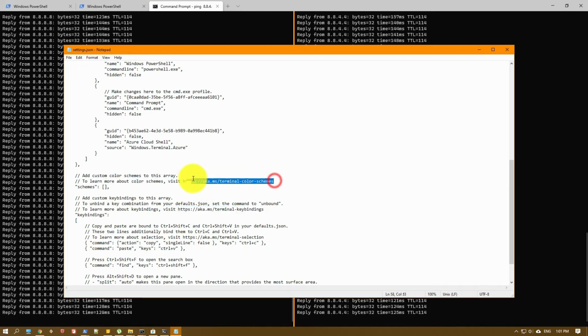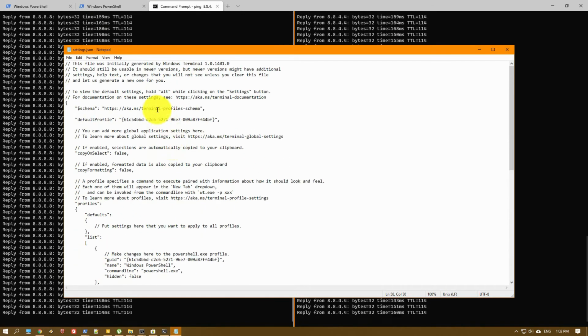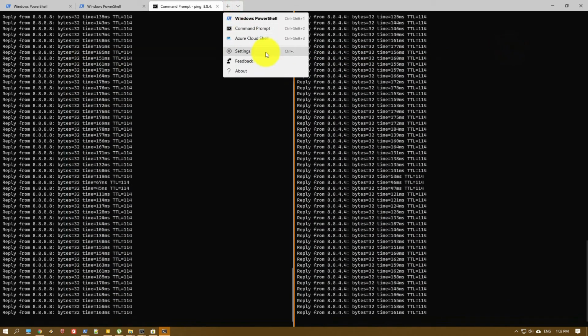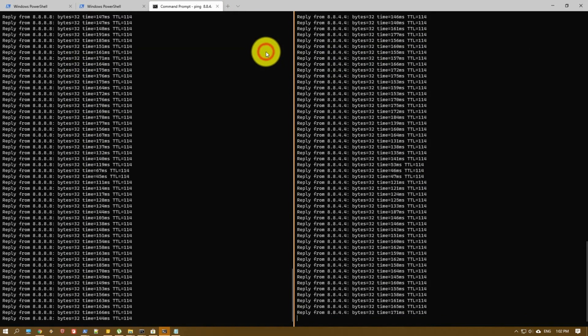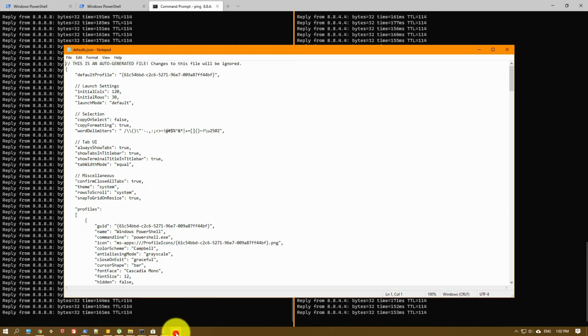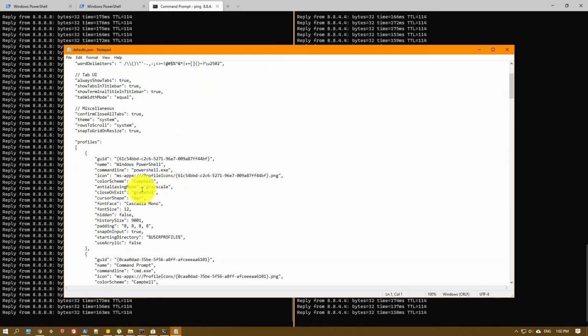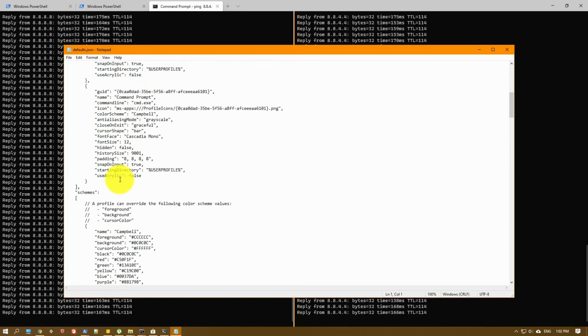Currently it was, as I see, removed from this settings file, but you know what, I think we can hit Alt, like it says here, while clicking on settings to view the default settings, I think. Let's try that. So let's hit Alt and settings, and we'll be greeted with, yeah, the defaults JSON. And as you can see here, we do have some profiles. Oh, and that's kind of nice.